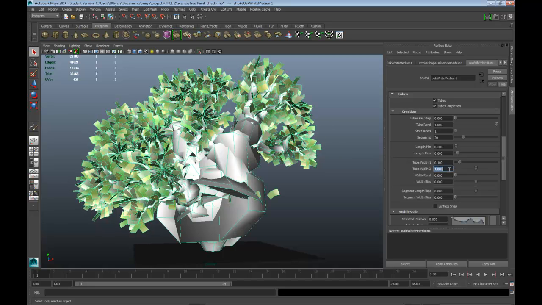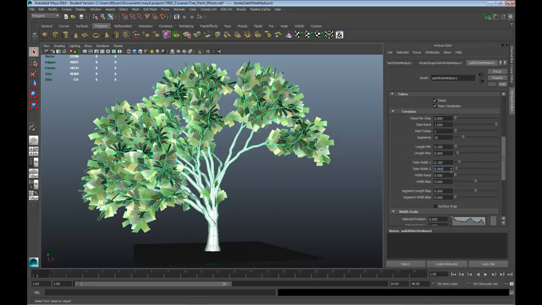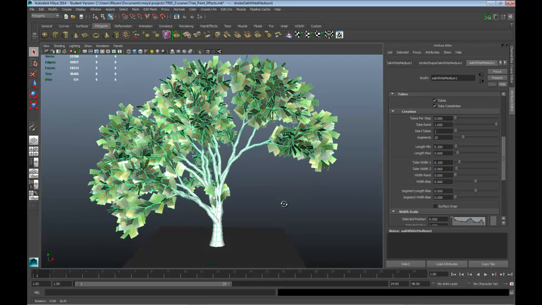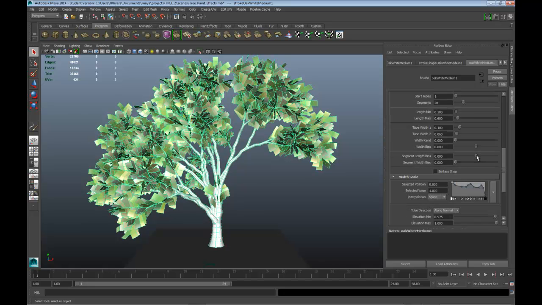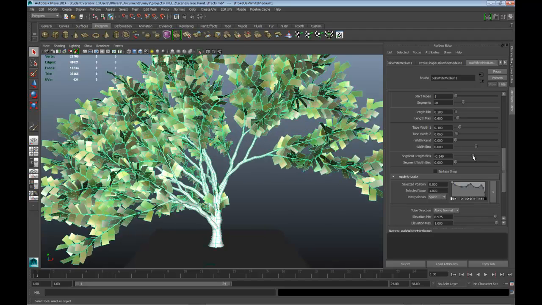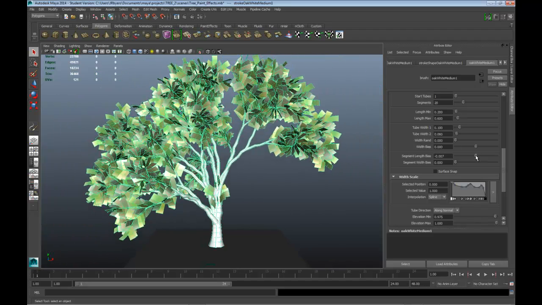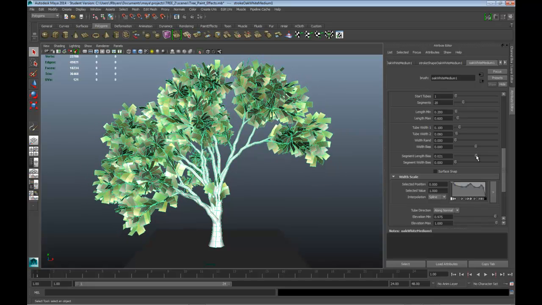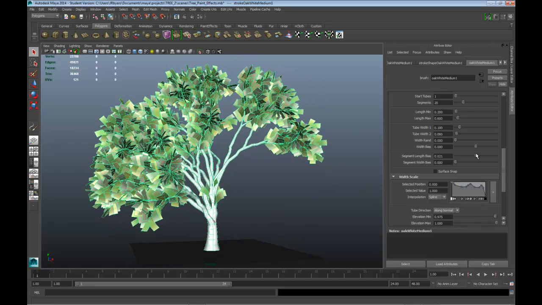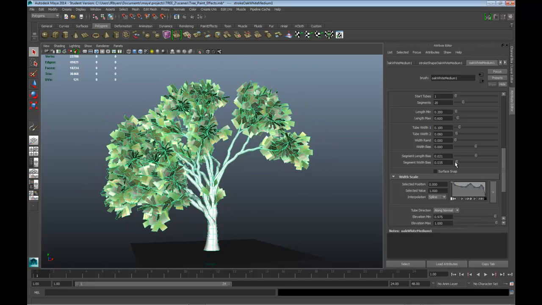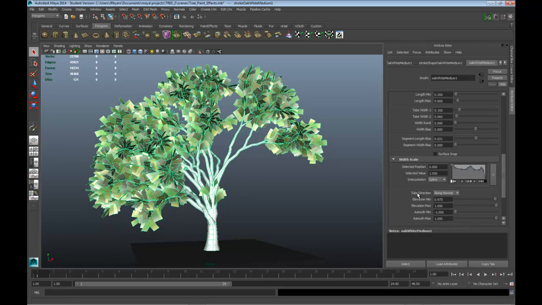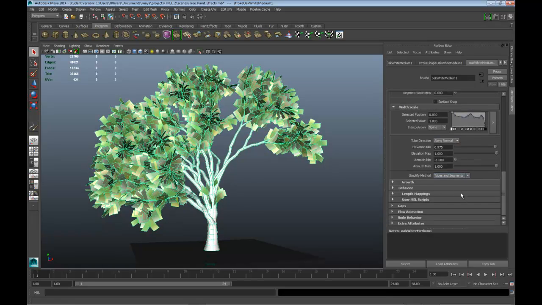Yep, or the middle part of it. You can get some really different, bizarre things happening here with a tree.